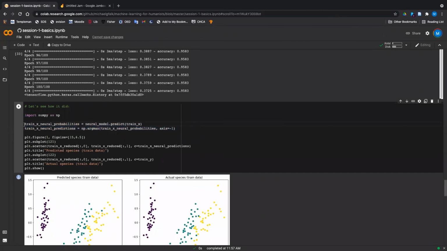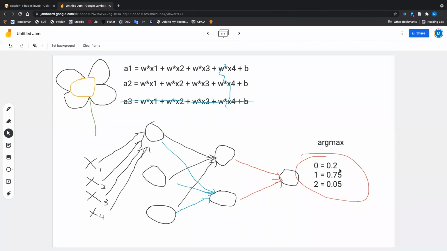So to get the output of the neural network on a set of flowers, you again use the predict method, then with the input data, and it'll give you its output. But its output is going to be like this, little sets of 3 numbers, which is not so useful for us because we actually just want it to tell us which species each thing is. So you have to do this, as I said, argmax step.